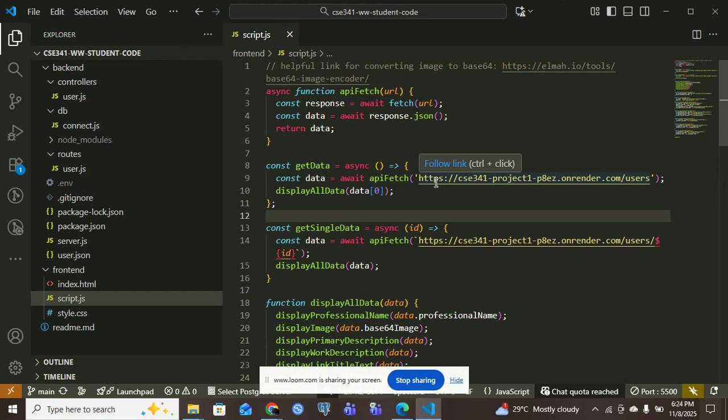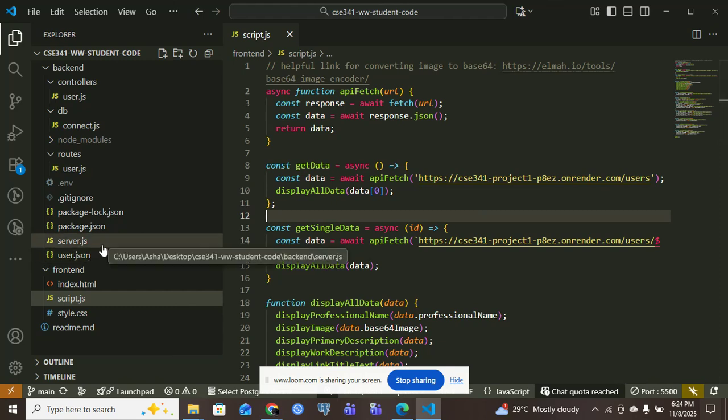So I've built a backend web application that serves professional profile data from a database, and I've built it using Node.js, Express, and MongoDB.